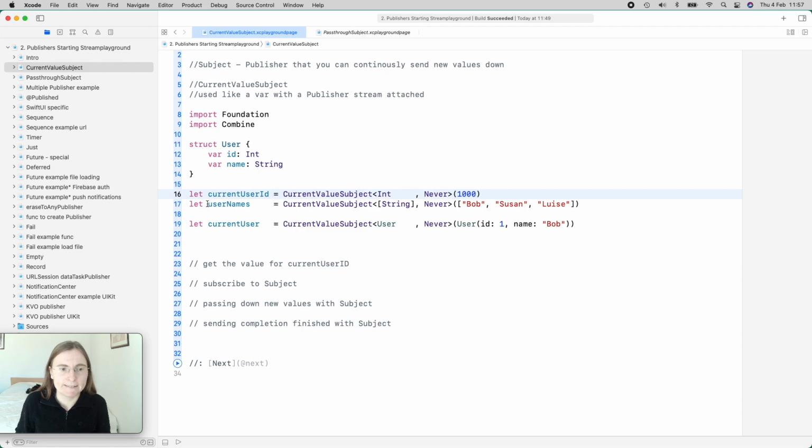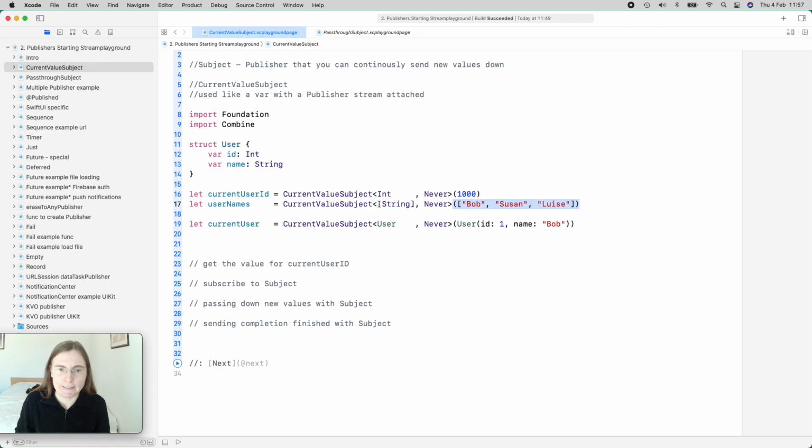Then we have a second example for usernames, and this CurrentValueSubject passes arrays of strings, because I would expect to have multiple usernames, so it's an array. Again, this publisher doesn't produce any errors, so the failure is set to Never. My initial value for usernames is an array of strings, so I have here Bob, Susan, and Louis.